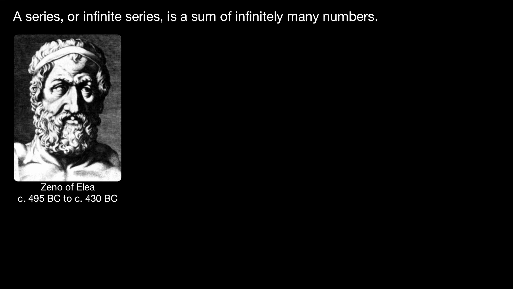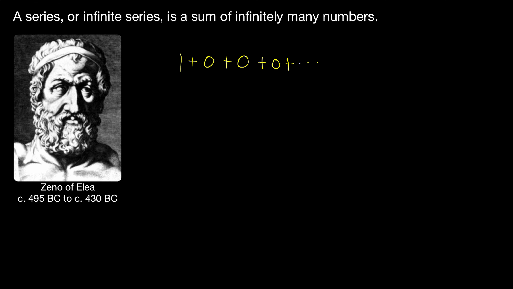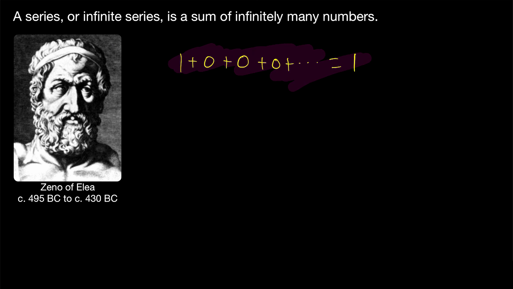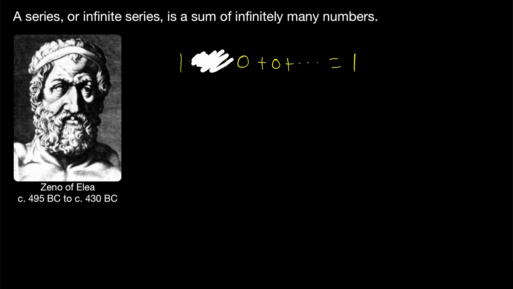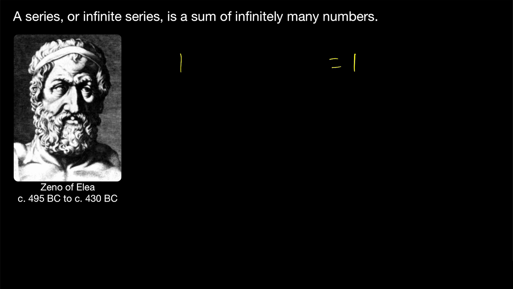Sure, it's cool, you might say, but does it even make sense? Can we take a sum of infinitely many numbers? Of course we can — check this out. Consider 1 plus 0 plus 0 plus 0 forever. Zero is a number, and here we've got infinitely many zeros being added to 1, so I'd say this is equal to 1. We can sum infinitely many numbers, but there's not much work for us to do when the sum is just a bunch of zeros. What we're really interested in are sums of infinitely many non-zero numbers.